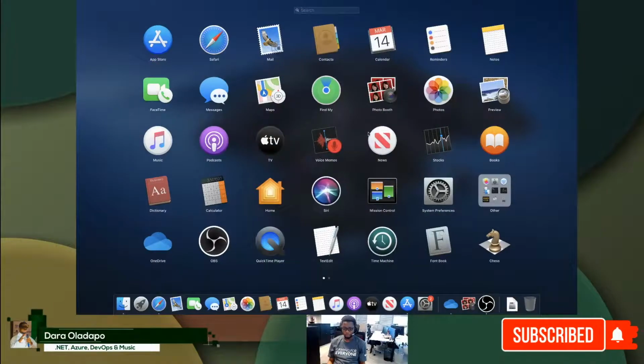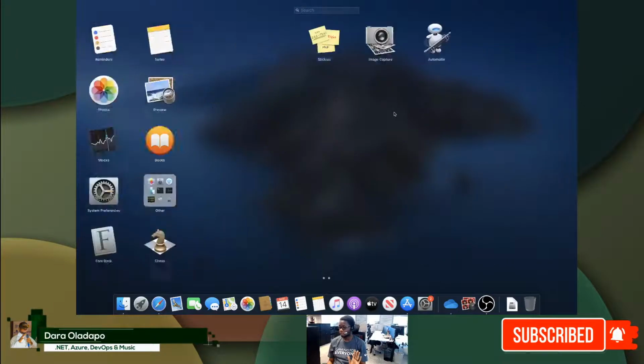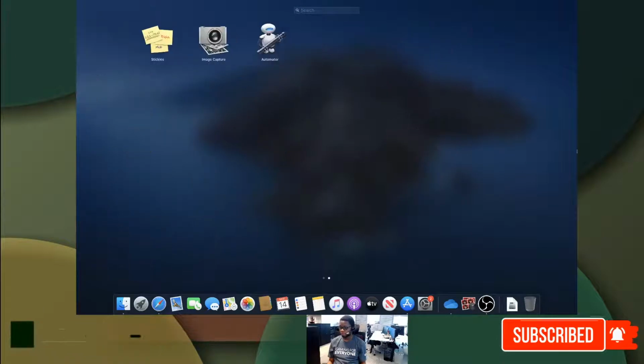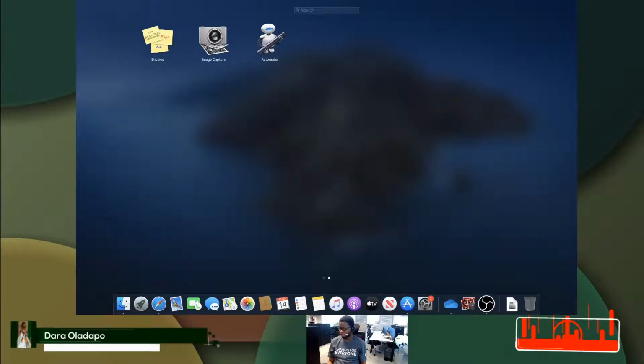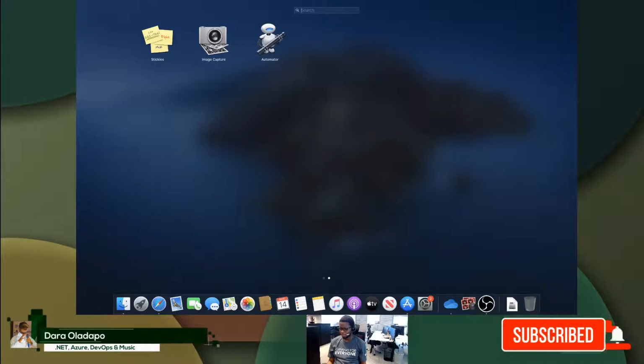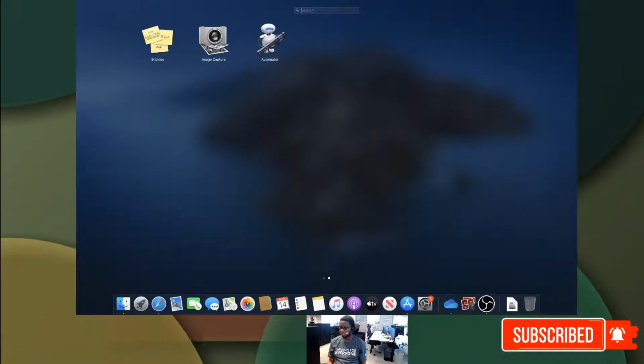Okay, looks good now. So that is how the display looks. I have no apps installed currently, as you can see. So what I'm going to do now is start installing my stuff, and that is what I'll start with. I will go back, disable these, and enable this, and boom.